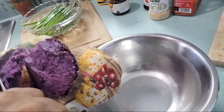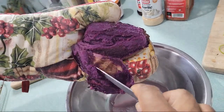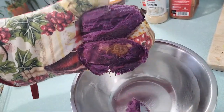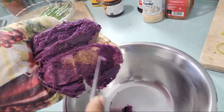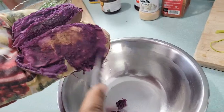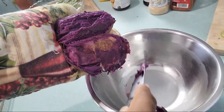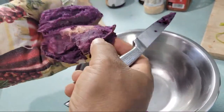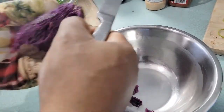And purple foods have a purpose, you guys. Don't take it lightly. The colors of the food help to nourish you with certain nutrients, right? Do you remember what purple foods do? So purple foods do something, red foods do something, green foods do something. But I'll look it up before. Purple is my favorite color.